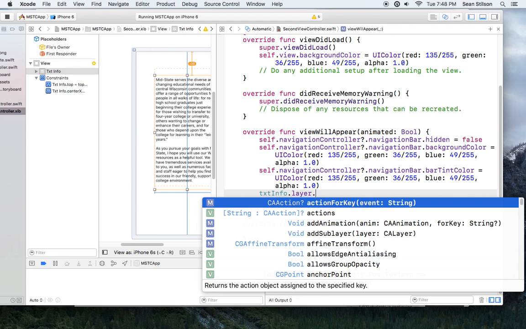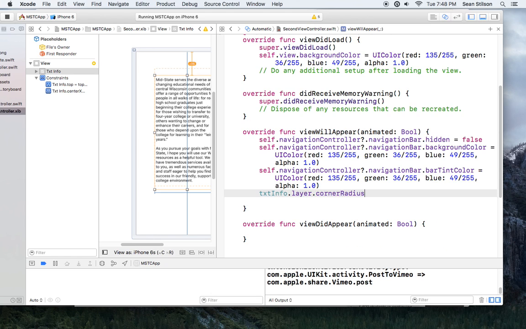So we can say the txtInfo.layer.cornerRadius, and I'll set that to like 15 points. And that should give it a nice rounded edge to it.